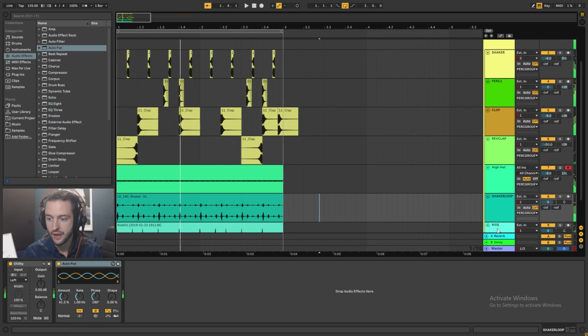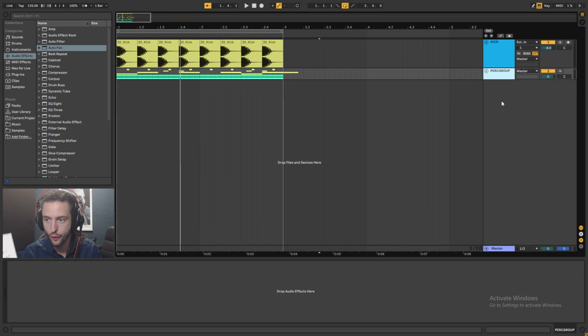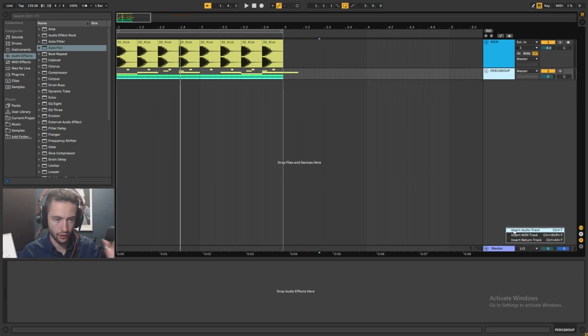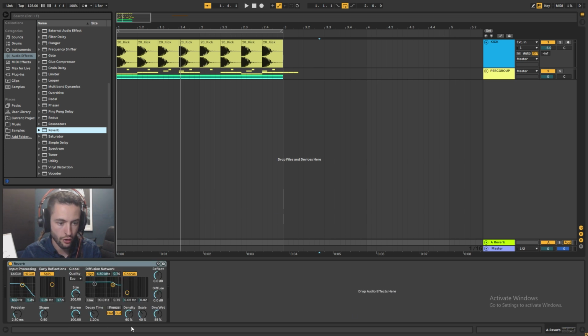Okay, cool. And then finally, what we're going to do is we're going to add some reverb to all of this because percussion needs reverb, and it'll put a bit of life into it. So we can come here, we can go insert a return track. We can come down here, we can grab a reverb, and we can drop it on there. So we've got our own reverb. What we're going to do is we're going to put it on high quality. We're going to put the dry wet up to 100%, and then we're going to set this at around, let's say, 800 milliseconds. We'll refine that a little bit.